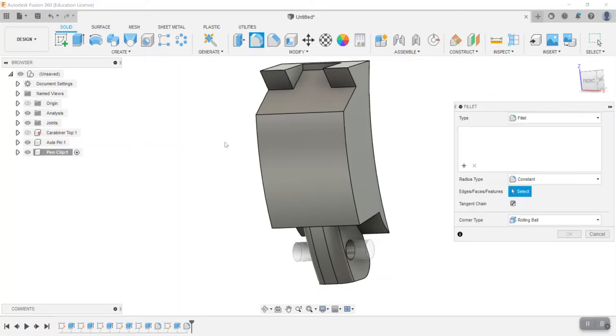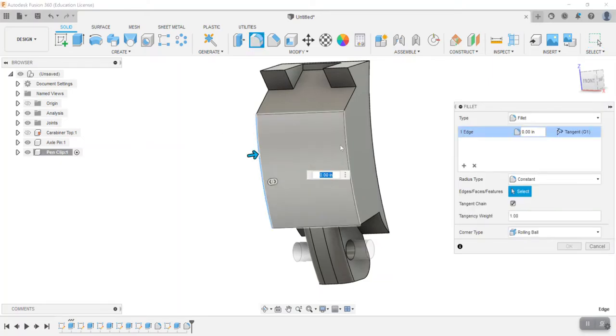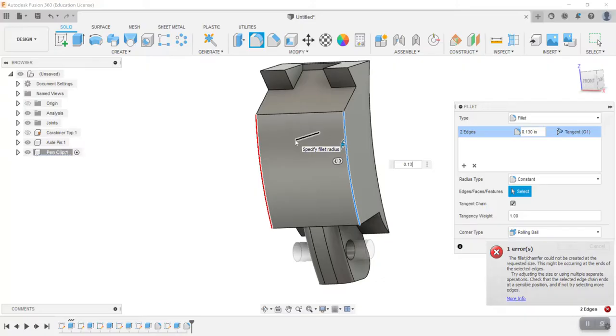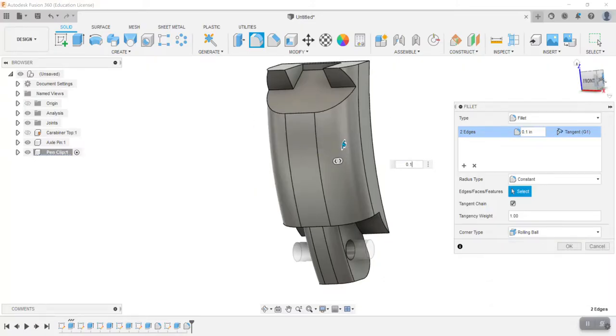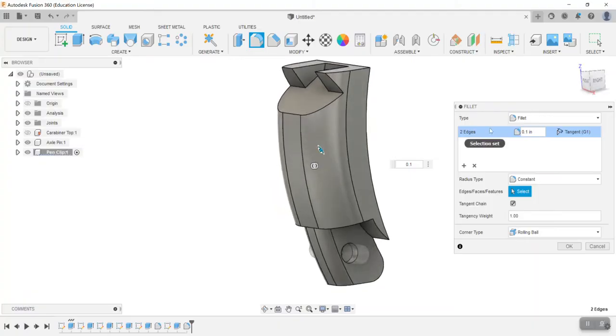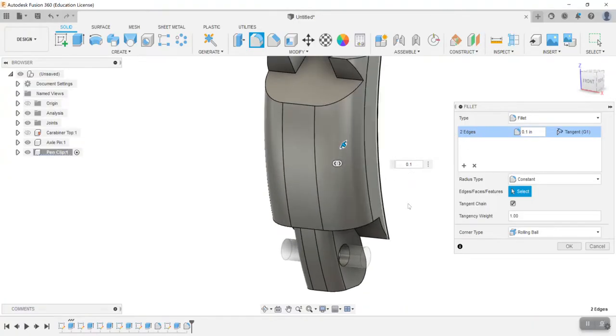And then I can fillet the larger curved lines up here. That should be 0.130. So there's 0.1. We can also check to see if 0.13 doesn't really work. I know sometimes with the fillets this can be kind of tricky as it's trying to go through and maintain that.